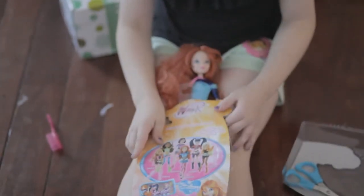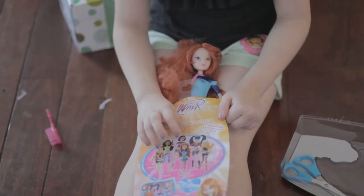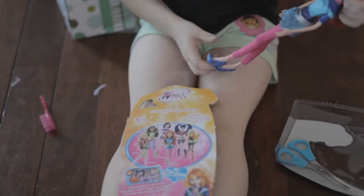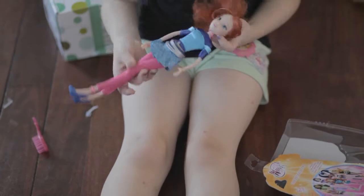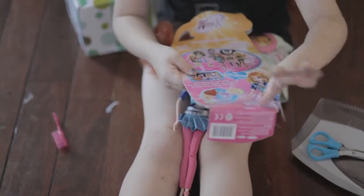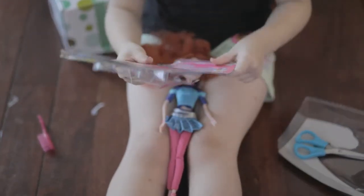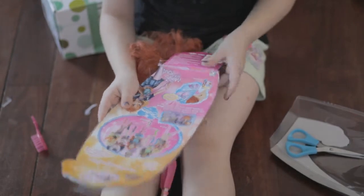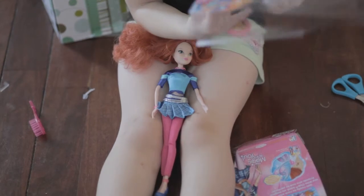Here's the back of the box. You need to collect Aisha, Flora, Tecna, Musa, Bloom and Stella. Getting ready for the concert. It says get ready to rock with the Winx Club band, 6 magical friends who love to perform. And here's Bloom in the concert, getting ready for the concert again.